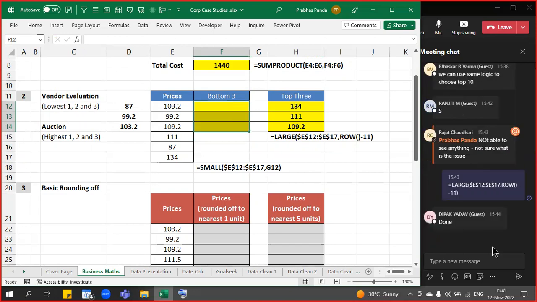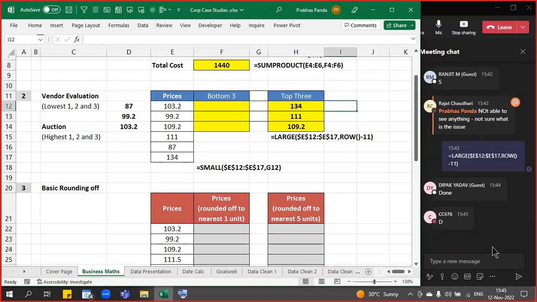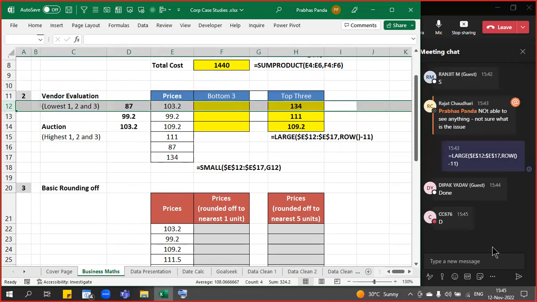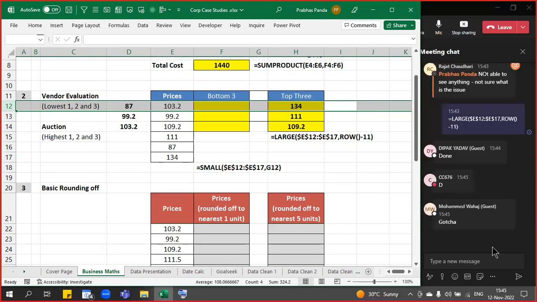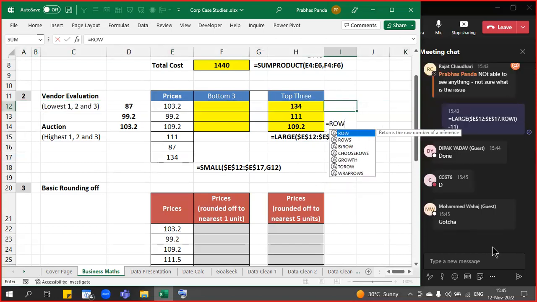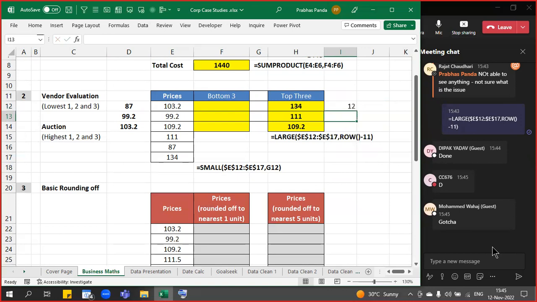But why did we use that -11? The reason, just watch my screen. Now, if I have selected a row, if you see, it is 12. Now the same thing is given by my ROW formula. If you look, the ROW formula also gives me the same number. Do you agree? But technically, earlier in the G column, what was the first number we had? G12. In that, what was the value? It was 1.